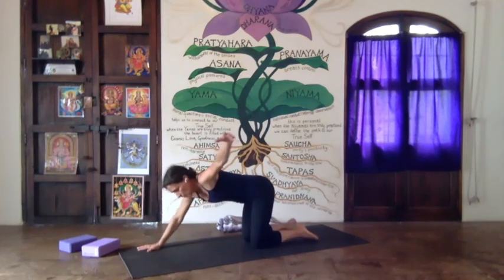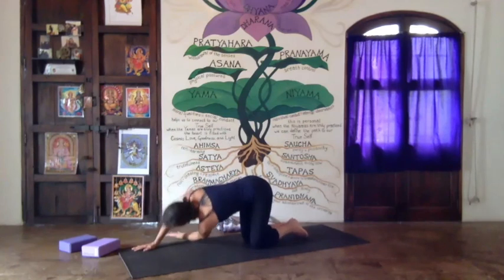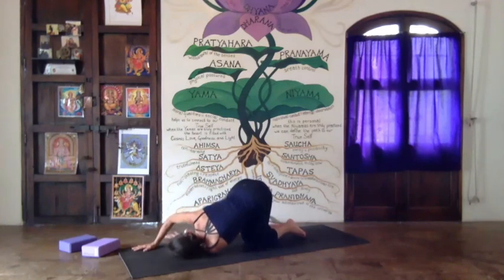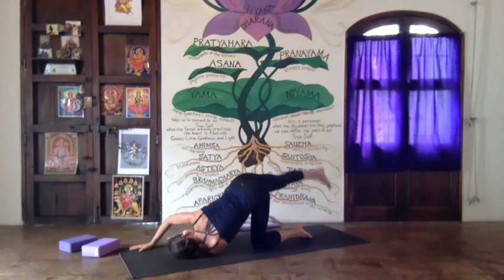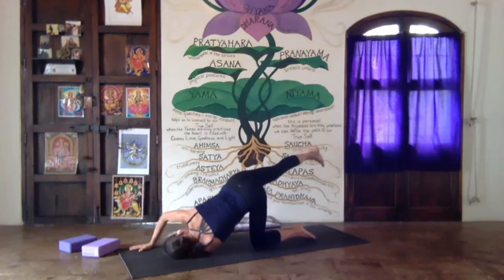So take the left arm up. Reach your left arm under the right arm. Lay down the left side of the temple. You can also put your head on a block if you prefer. Now take your right leg back. Option to stay here or lift the right leg using your core strength.